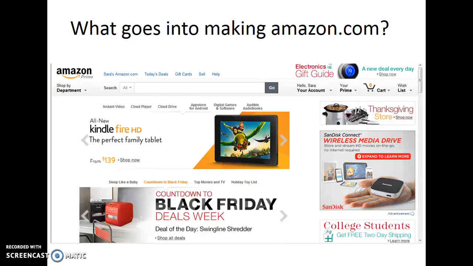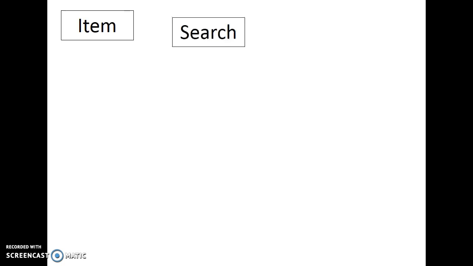So if you look at what goes into Amazon.com, they have all the item data about everything in their assortment. They have search data, a search engine that allows you to go peruse their items and find what you're looking for. They have pricing data for each item.